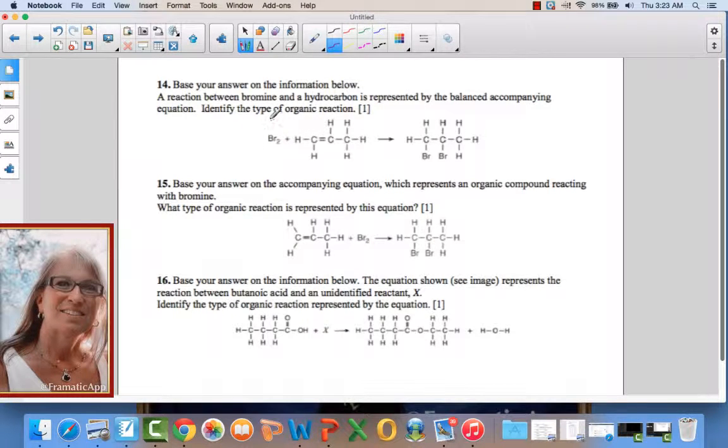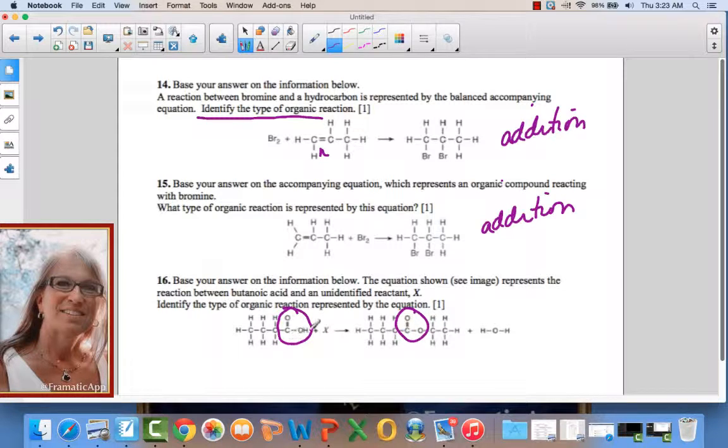Type of reaction. 2 products. I got a double bond. Oh, it's breaking it. We just did this. This is addition. Added everything. Here, double bond, Br2. This is addition. What type of organic reaction? Organic reaction, COOH plus something yields COO. I go to Table R. This is an acid plus a blank yields COO, an ester. So the reaction is not an ester, but it's esterification.